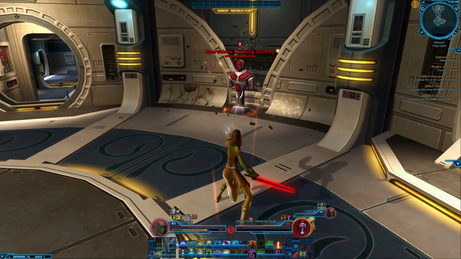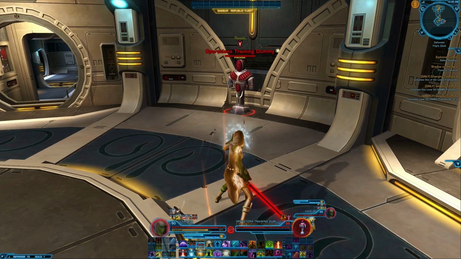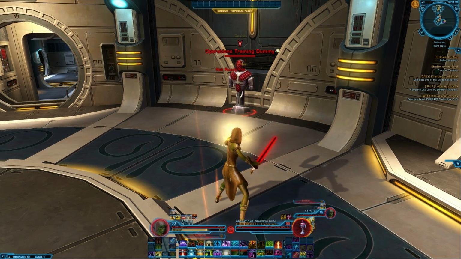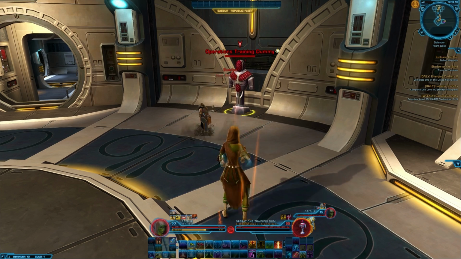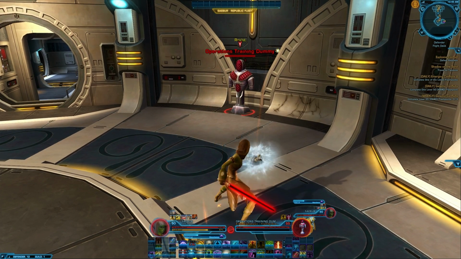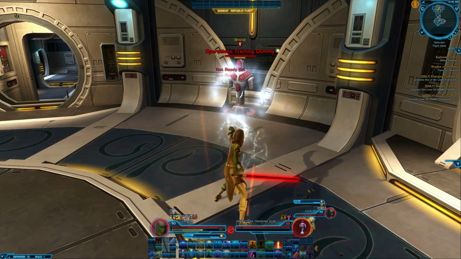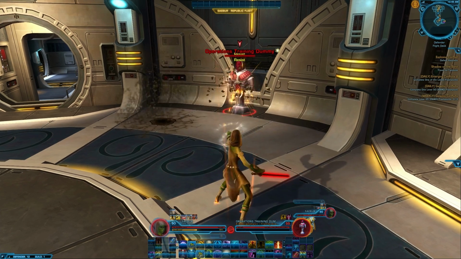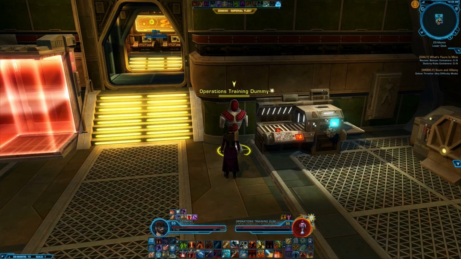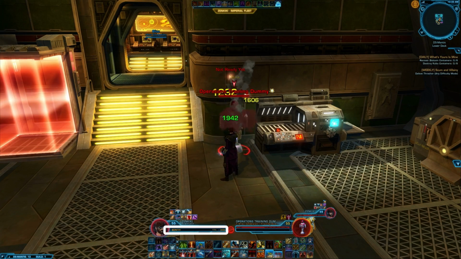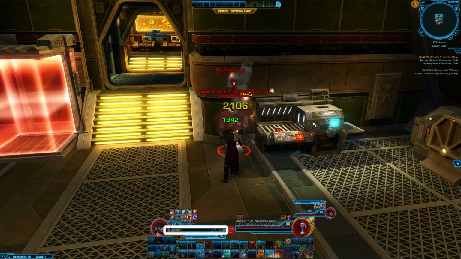Resources are a mechanic within the game that every class has. It basically allows them to use their abilities. Now, what resources each individual class has varies based on what class you're actually playing, and even what mirrored class you're playing. Now let's talk about the first resource, which is heat, and the bounty hunter uses heat.